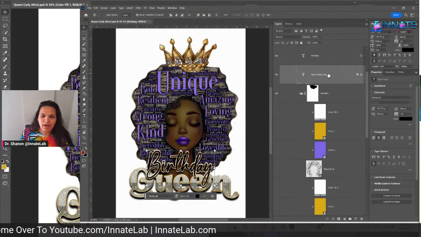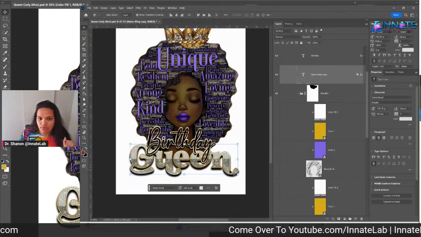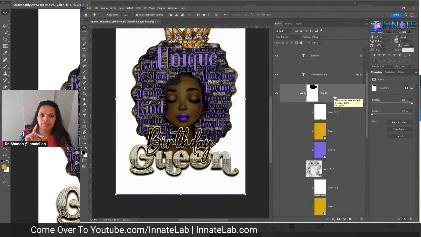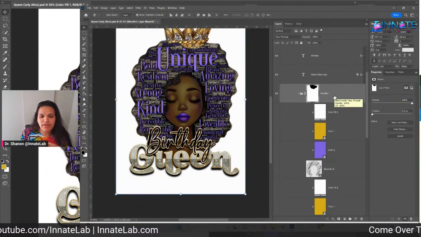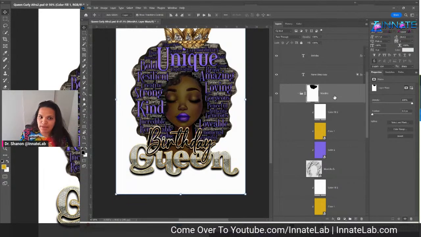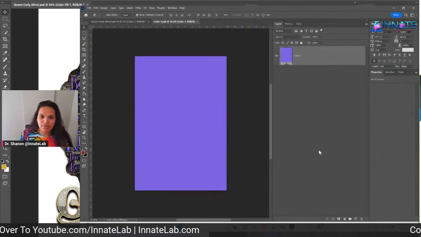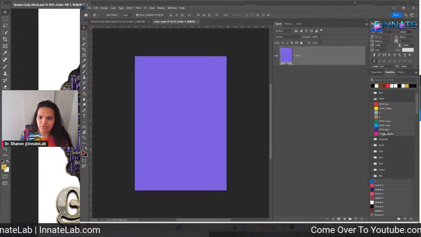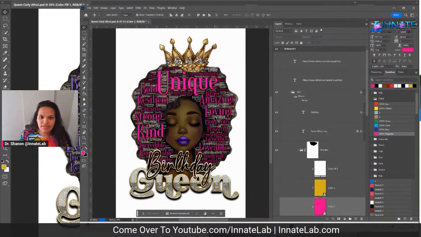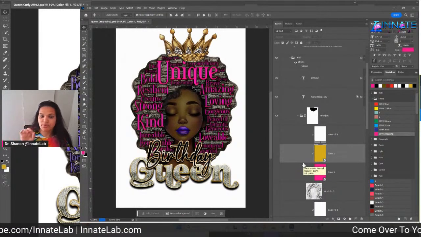Okay. I want you all to figure out how you would be able to use this in your own unique way. But for tonight, we'll go ahead and practice changing skin tone, the lip color, and the hair color. And then we will create our own word art based on the hair shape. And then on top of that, we'll change out the colors here. If you want to change out colors, these are smart colors. We'll double click on color 1, change it to any color that you want. My favorite is magenta. And then your secondary color you can change to whatever you want. We're just going to focus on one color today because we're doing so much.